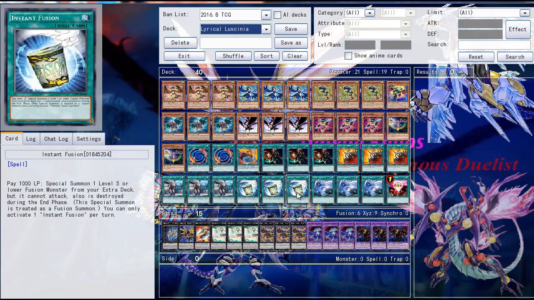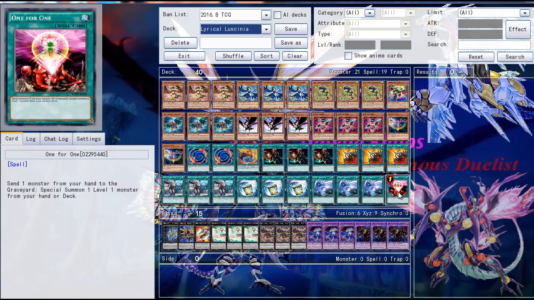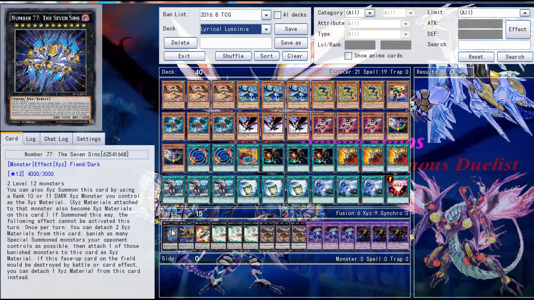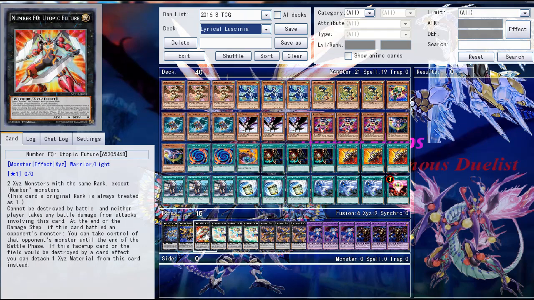3 Instant Fusion, to get another level 1 to the field, like Tornado Strict. 3 Twin Twisters, because this deck kind of hates back row. And 1 for 1, because of course all your main deck monsters are level 1. Then extra deck, 1 Number 77 The Seven Sins, and Ultimate Falcon of course for the Last Tricks combo. 1 Fusion Number 0 Utopic Future, not bad.